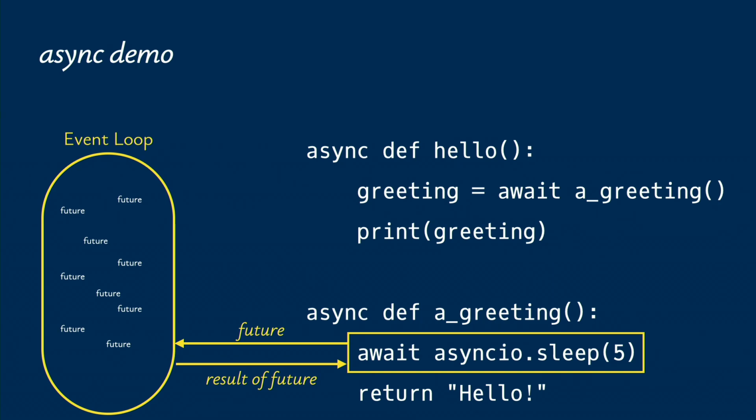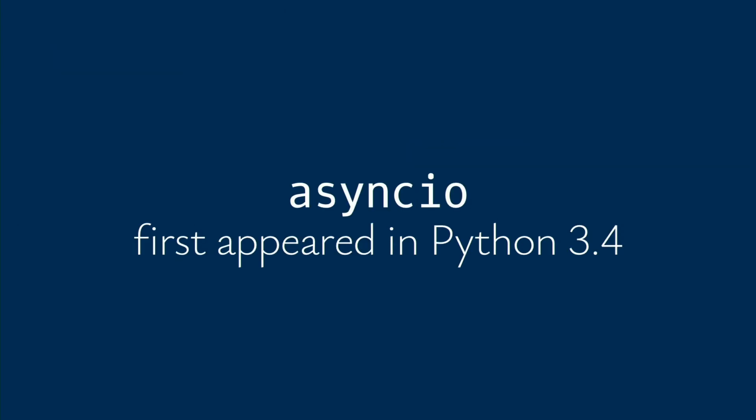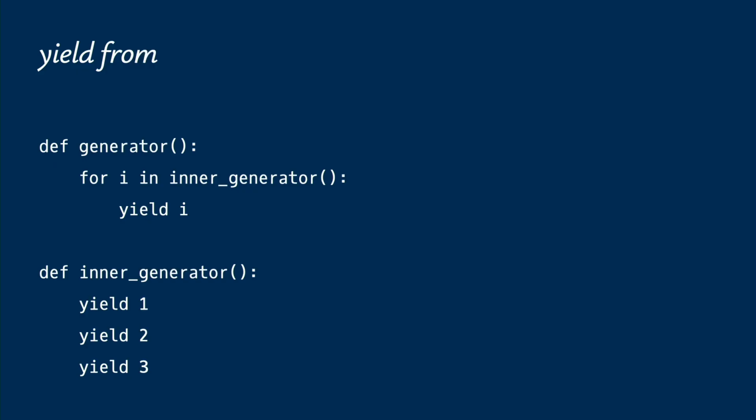But asyncio actually appeared before async and await were part of the language. They were there in Python 3.4 because there was a feature that showed up in Python 3.3. And that feature is called yield from, or generator delegation. So the idea of yield from is that if you have a generator coroutine that calls another generator, you used to have to loop over that generator to yield all of its contents. But with yield from, you can just say yield from the generator that you want to delegate to. It's one line of code. It's very, very simple now.